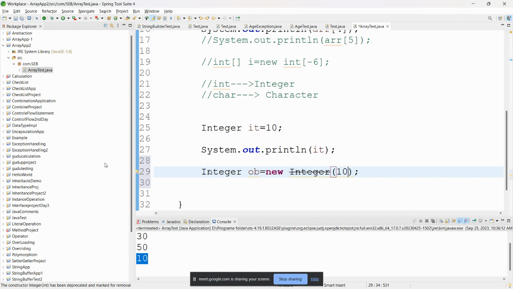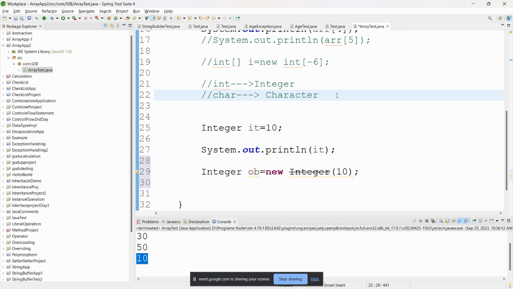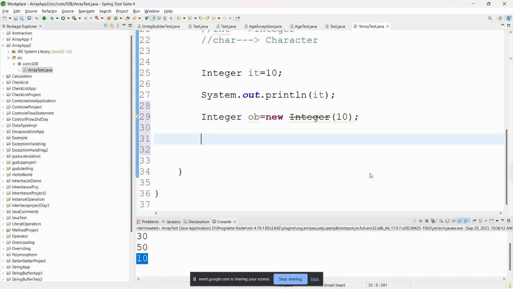Everything will be discussed later, why it comes like this, when I discuss wrapper class after arrays. But just understand: this is primitive, this is object. All primitive data types have an object type also. If somebody wants to create an object this way, it's not a problem. Then guys, I want to give one example related to wrapper, then I'll proceed.